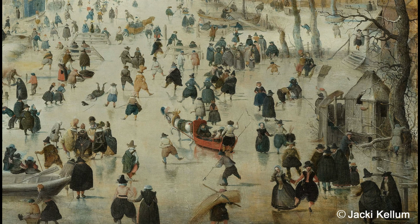This particular image is actually only a segment of Avercamp's oil painting, Winter Landscape with Ice Skaters. It was painted in about 1608. I've zoomed in so that you can see that the people are doing all sorts of things on the ice. Some are simply skating, some are playing Kolf, which, as I said before, is a type of golf game.